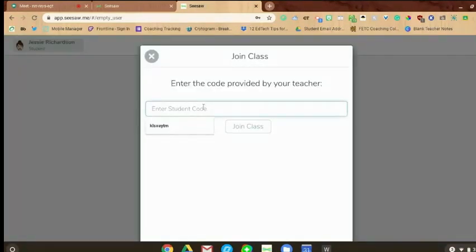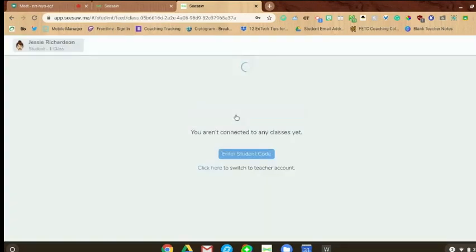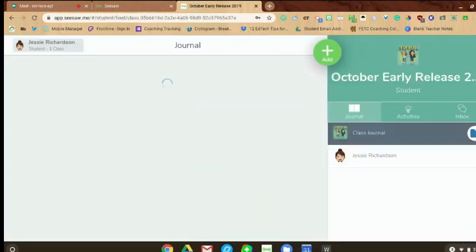So I'm going to enter the student code. Your code comes from your teacher, so everybody's is based on their teacher. Here is the one for the class I am joining, but again, yours will be different. So I put that code in and click join class. Once I've joined class, you can then go to it. And now I'm inside my Seesaw classroom.